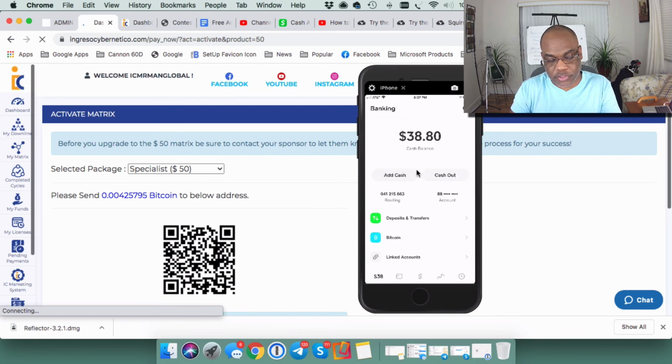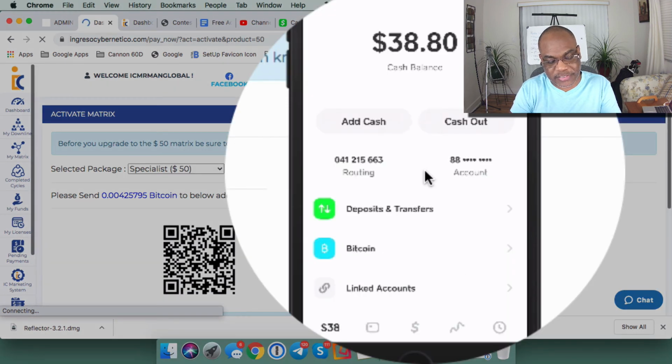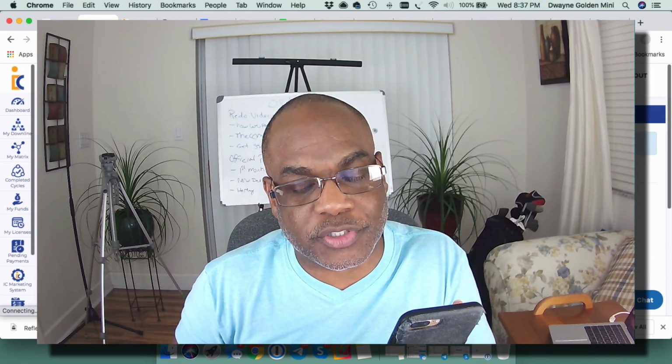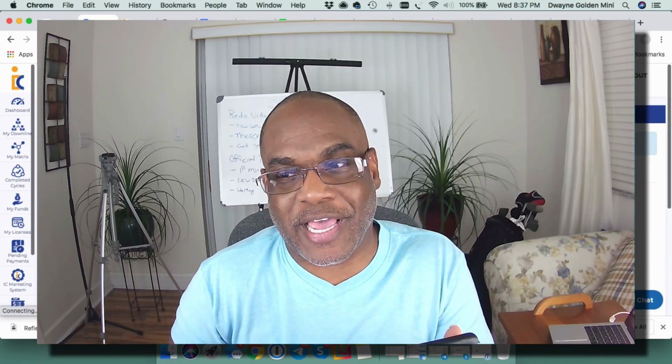If you look at the screen now, I want you to notice there are options I have here. Do I want to make deposits? I can actually send it to my bank account. There's all kinds of cool things you can do, but the important thing is we can get you started relatively in minutes using Cash App.